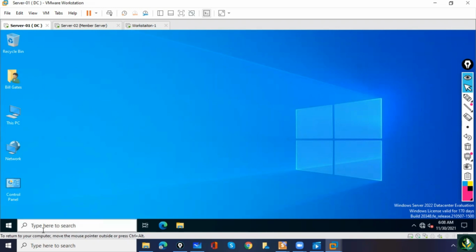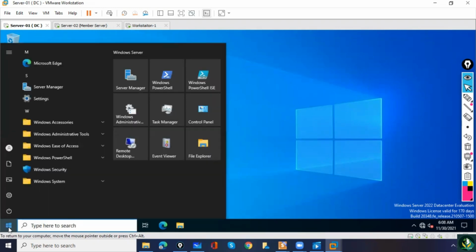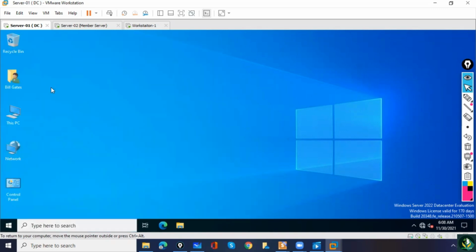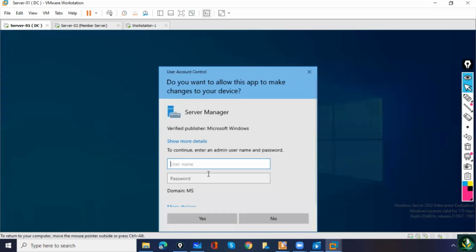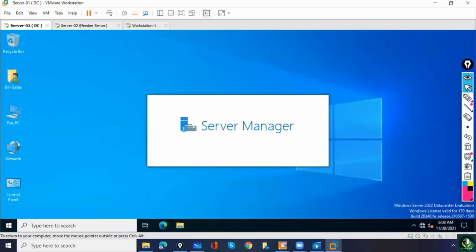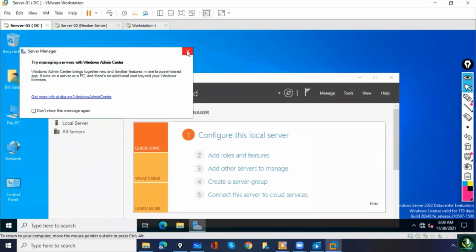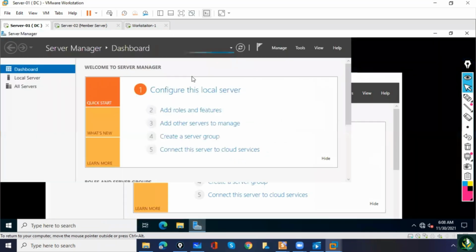Now what we will do, we'll open the server manager. Bill 1, 2, 3, 4. So after opening this, server manager will go to tools.